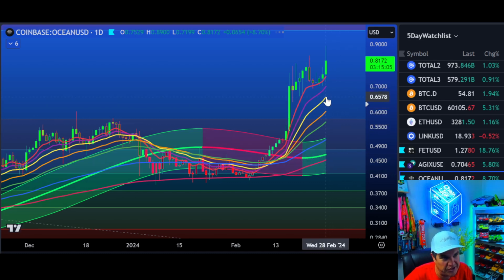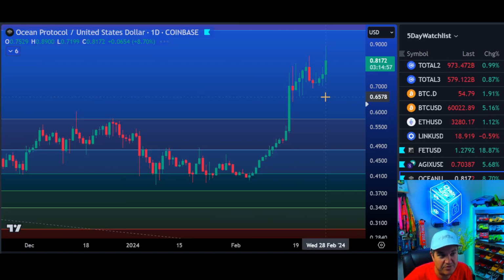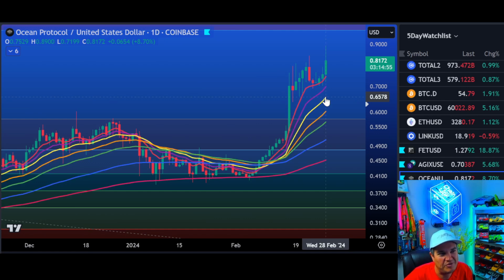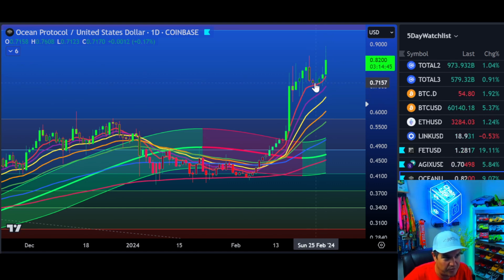On the daily chart, usually a good spot is either the swing lows, or especially the 21, that yellow line that is rapidly disappearing in front of us. That 65 cent level and rising. Keep in mind, you might have to change your orders, but if you want to get some more, that's a good spot. The EMA 8, obviously. 1, 2, 3, 4, pretty much all week and last, we were tagging that. So the EMA 8 is a great spot.